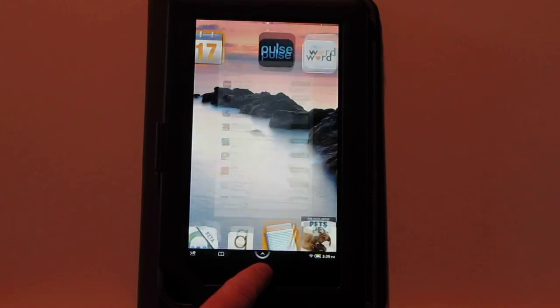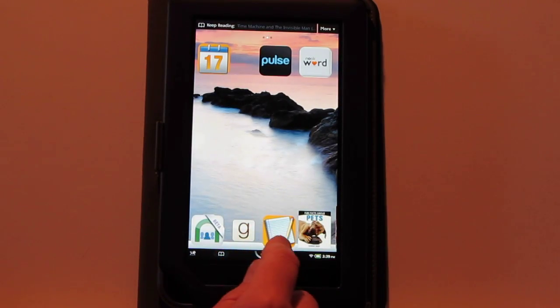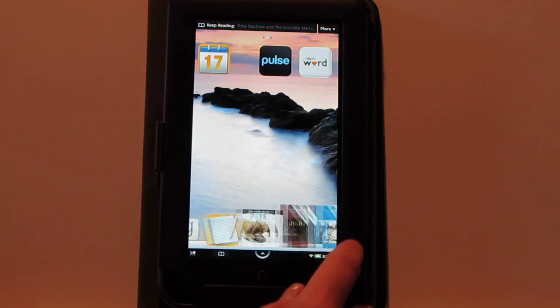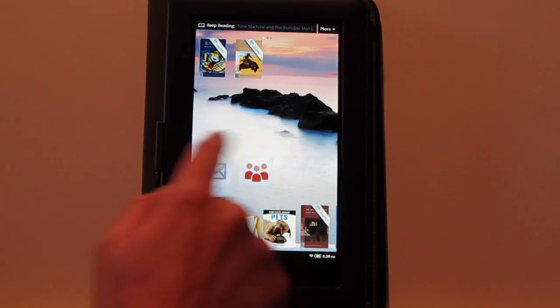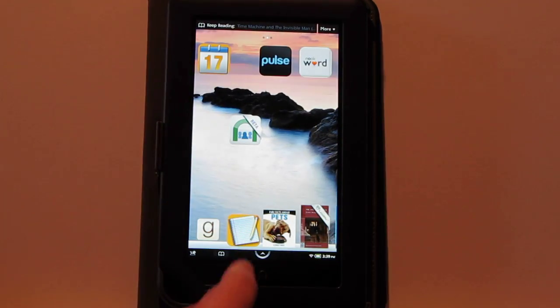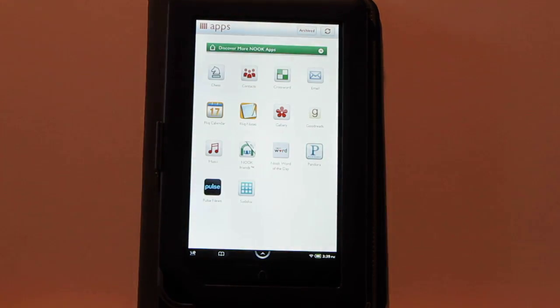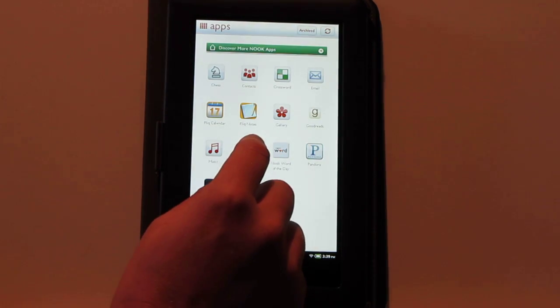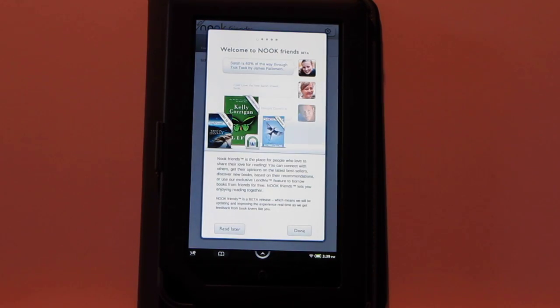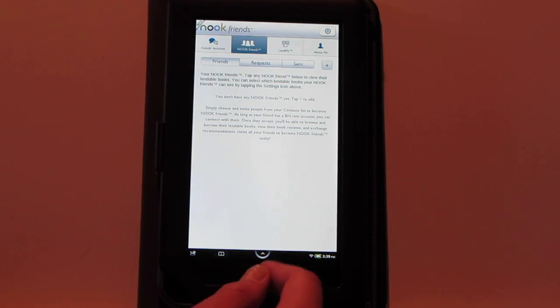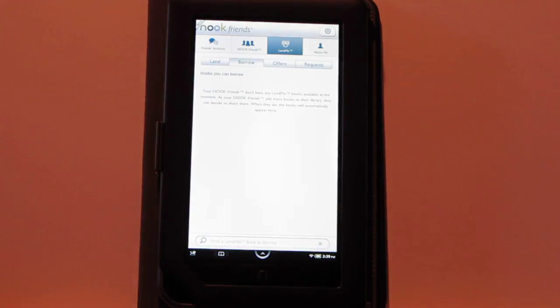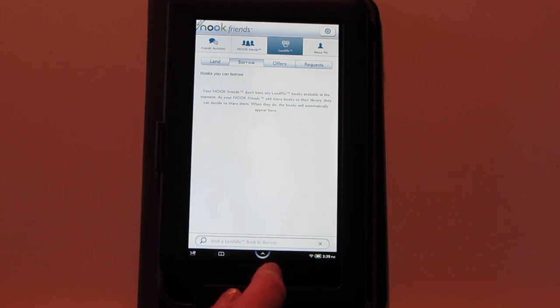Okay, so let's show you some of the other features. Since the apps now, you get icons for them like your ebooks, and then you can add them around here onto your home screens. Same deal. Like I was saying with some of the apps, Nook Friends replaces the sharing app from before. This is a new thing. It's kind of like a sharing store right within the Nook Color, like those sharing sites they have for lending ebooks. You can set up accounts with friends and you can request ebooks, send ebooks. It's all about the lending feature that is offered with certain ebooks.